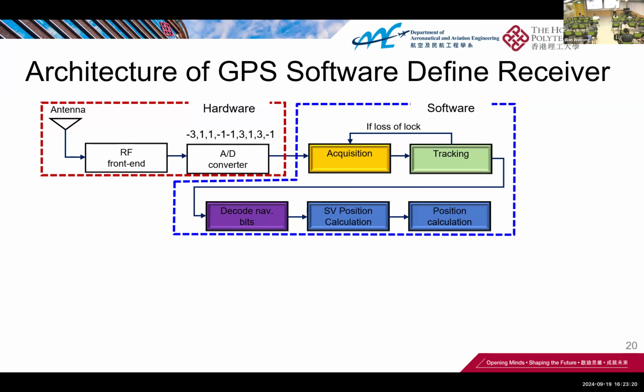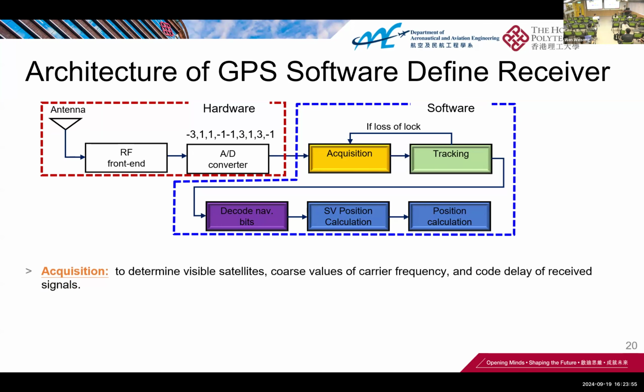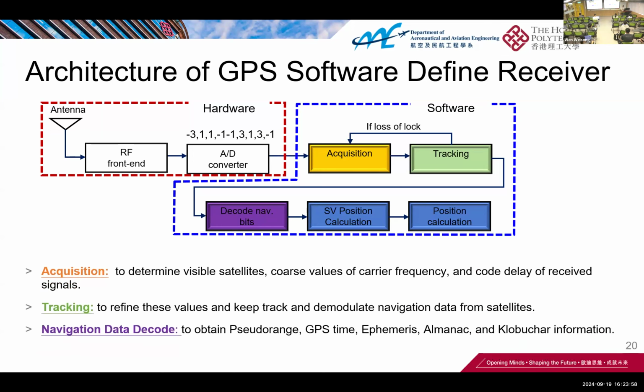This is also transmitted from the satellite. Based on this information, we can calculate the satellite position. SV means the satellite. The satellite position is a known variable, based on the navigation data transmitted from the satellite, and also the range, the distance from the satellite to the receiver, which is also received from the satellite. You can do the position calculation, and based on more than 4 satellites, you can calculate your location. So this is roughly the whole pipeline. You don't need to really dig into those components.